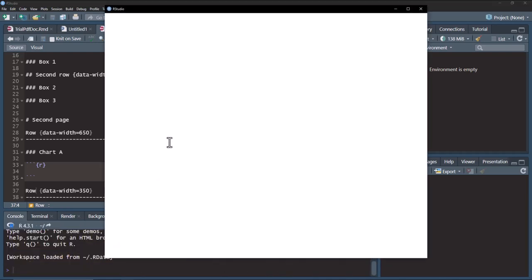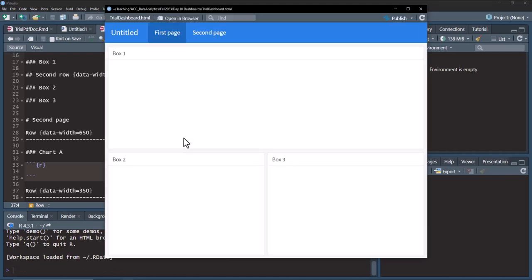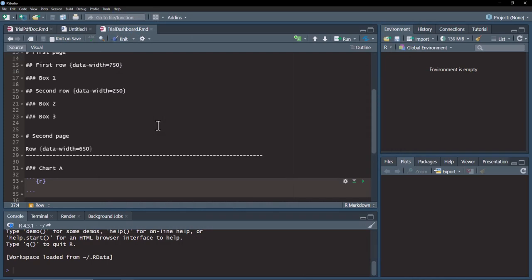And we'll see that everything flips direction. So now we have first row, second row. The boxes are split evenly on the second row. Same thing here, first row, second row. So you can keep messing around with all of these variations that we can put things in.